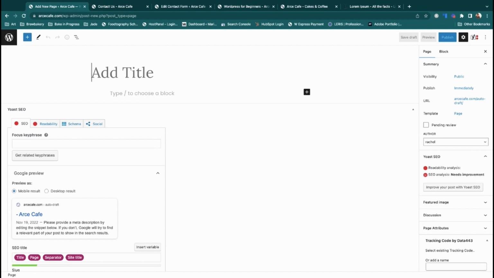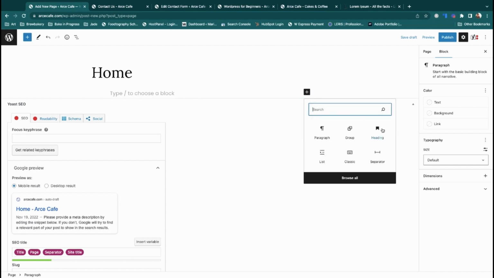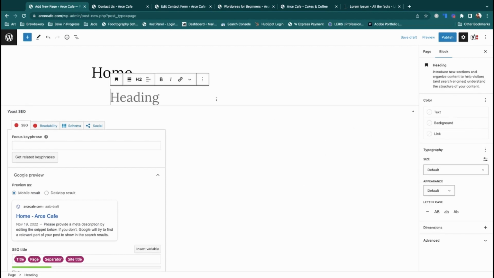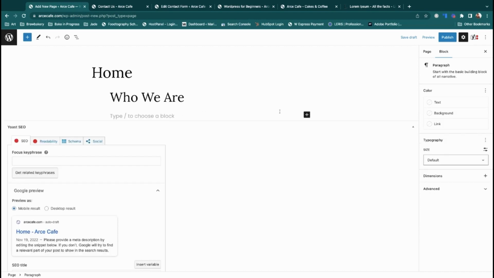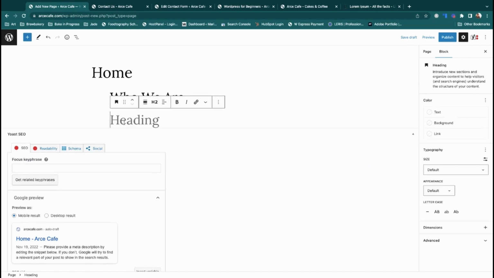and create a page. So what do we want? Let's say we want to put a heading like who we are, and then another is what we do, stuff like that. Okay.